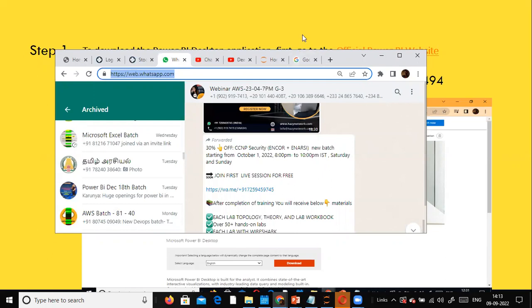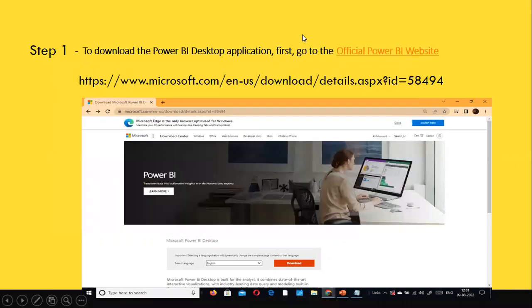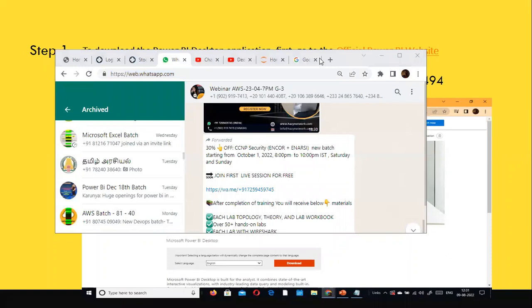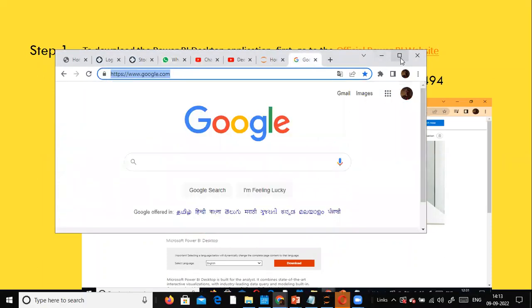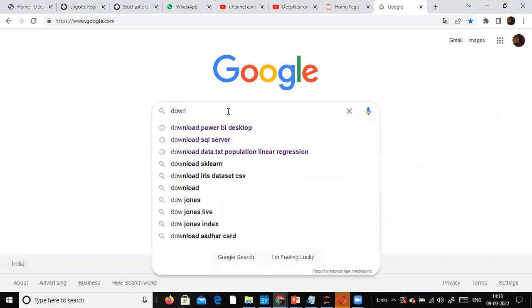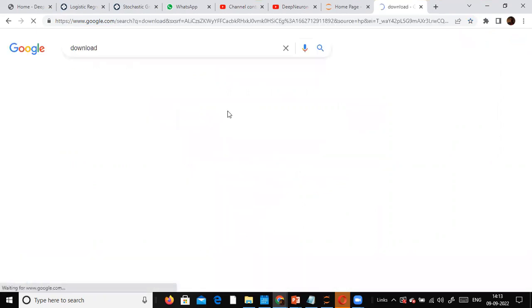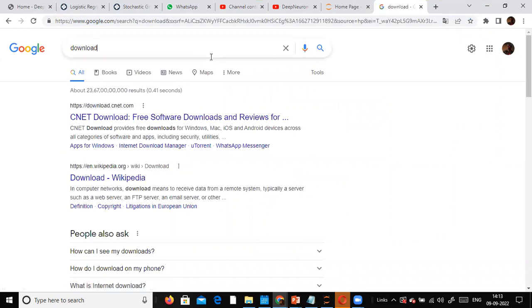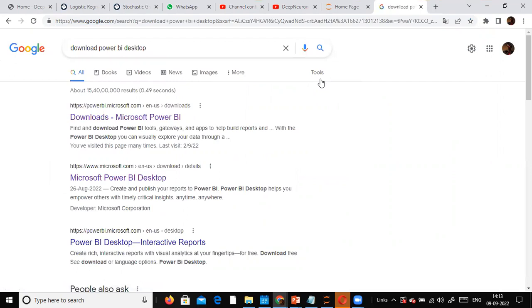Okay, now we will take a look at how to install Power BI Desktop. It is an absolutely zero cost product. It doesn't involve any licensing cost at all when it comes to Power BI Desktop. Let me show you all how to download Power BI Desktop. Just type Power BI download. All of you, please type it side by side with me. Download Power BI Desktop. Just type it and then hit the search icon.